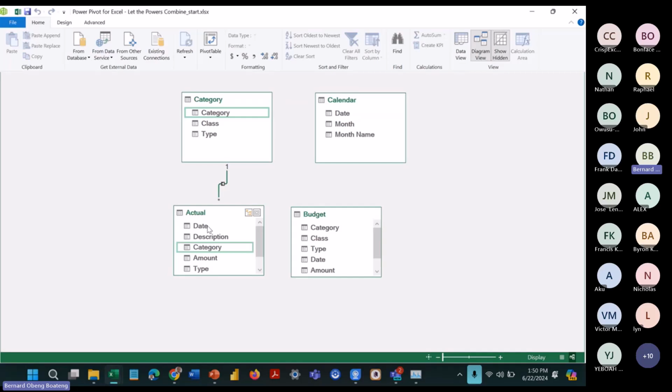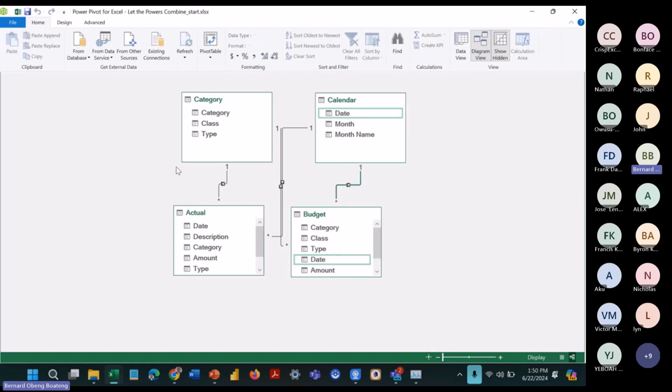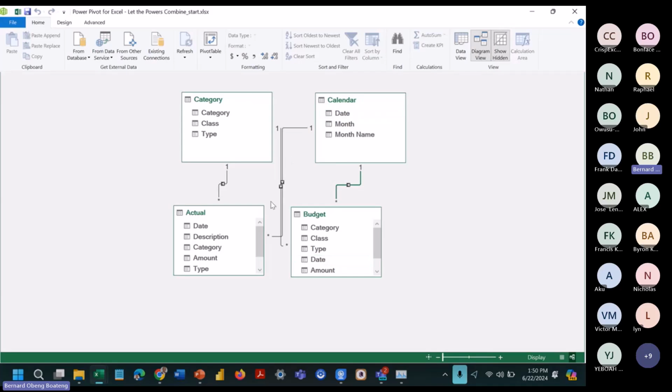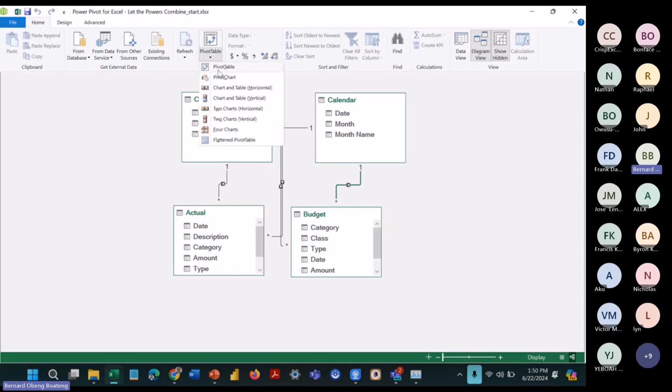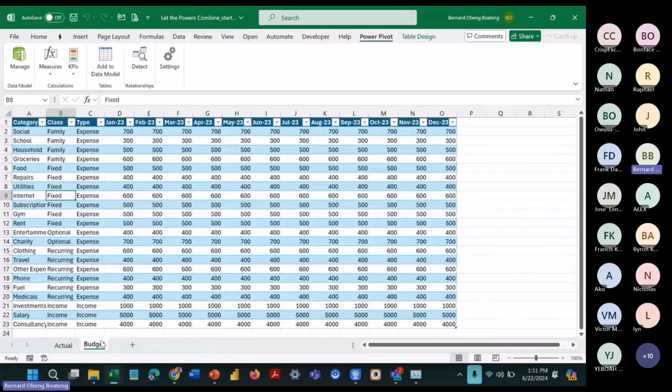So I have dates, and then I have this over here. And then this is also going to connect to this category. And then my date here will connect to this date over here, right? So in the end, all these four tables are going to work together to give us our final output, right? In fact, when you are here, you could directly exit with a pivot table, right? That is possible. But once we've created this, I want to show you how you can directly bring in what we call measures, right?